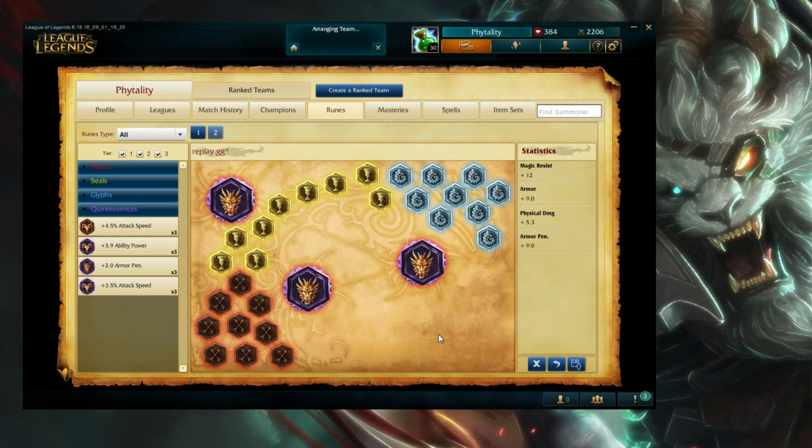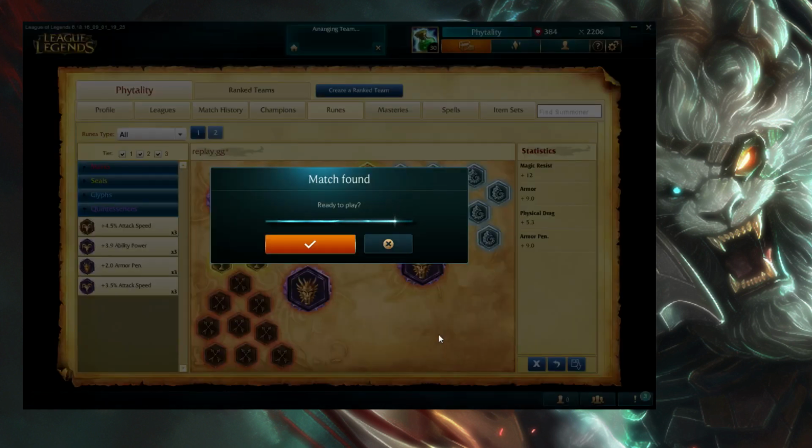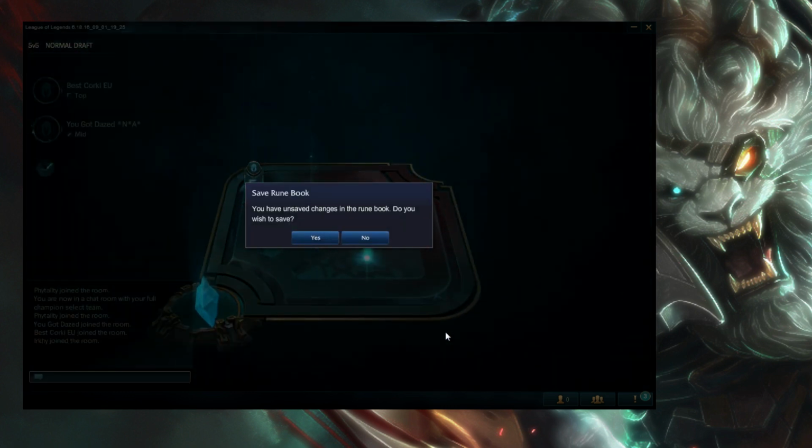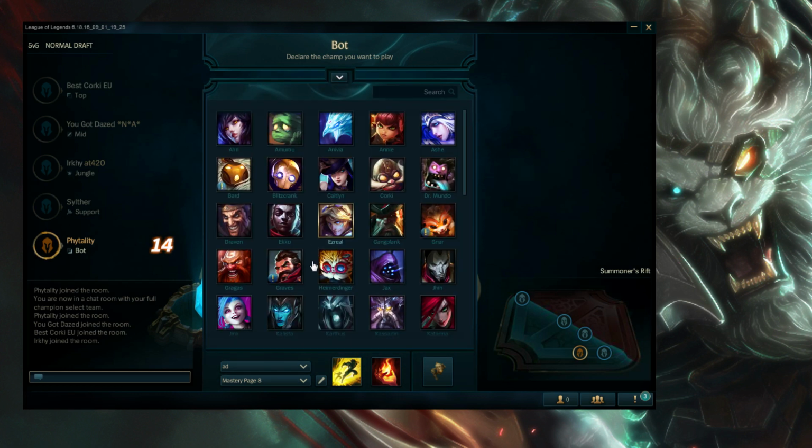So when the queue pops and you get into game, you can see which role you've actually got on the left hand side, and a box is asking you if you want to save your page or not. Now, if we got mid, then you need your AP page, right? So you click no, because you don't want to save the Jhin page and it reverts back to the original AP one. If we get AD carry though, we don't need an AP page anymore, right? So we can press yes and the page saves to the armor pen one that we made.